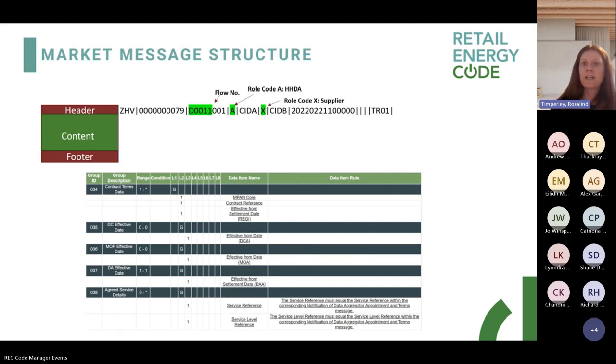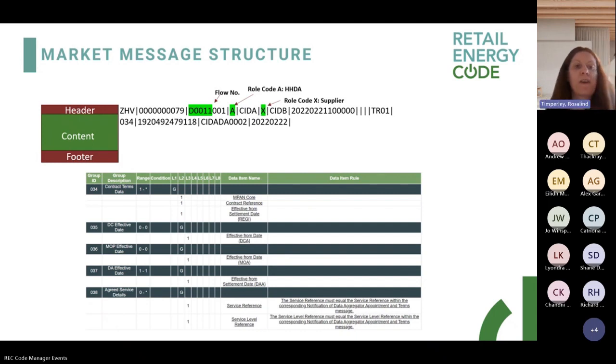And that tells the data transfer network where this message is coming from and who it's going to. And that's defined because that's outside of REC, so that's defined within the data transfer network documentation. If it were going over the IX network, that would be defined in the IX documentation. Then we come to the REC defined element of the flow. So if you could press next for me, Jenny.